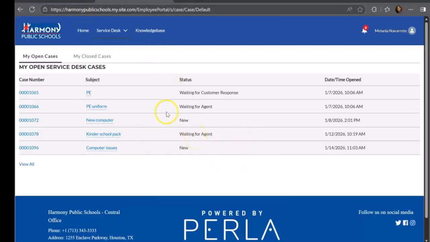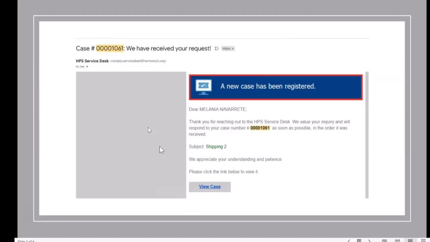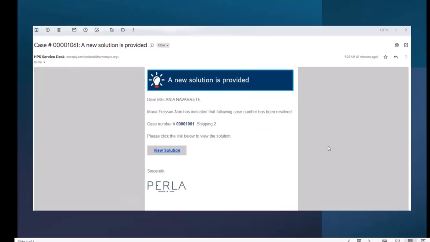You can also reject and approve by using your email. First, when you submit a ticket, when a comment is added, or when a solution has been provided, you will receive an email that looks like this. When you have submitted a case, it will let you know that it has been registered and give you a case number.